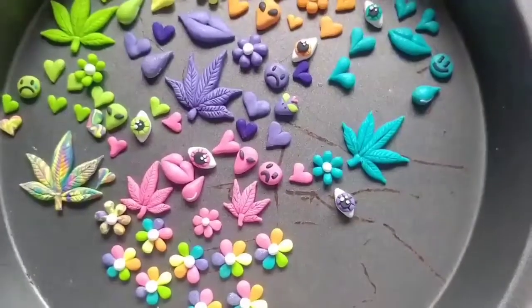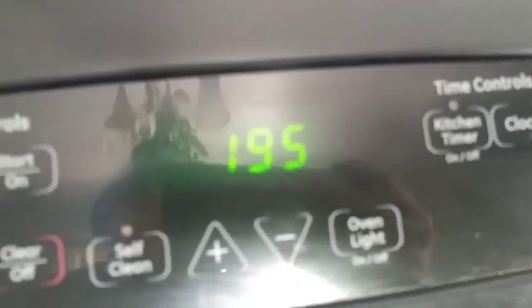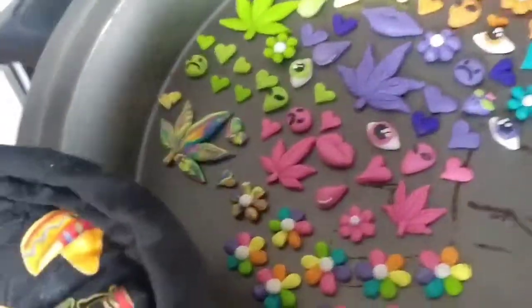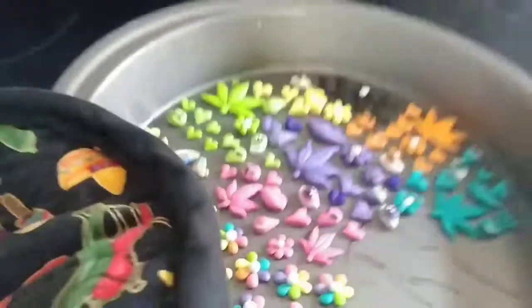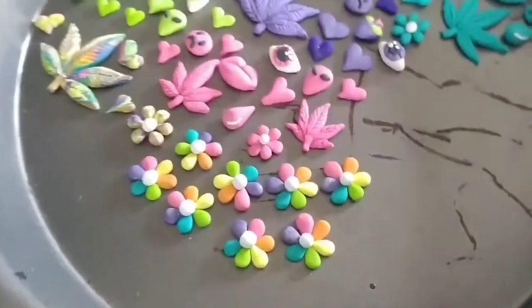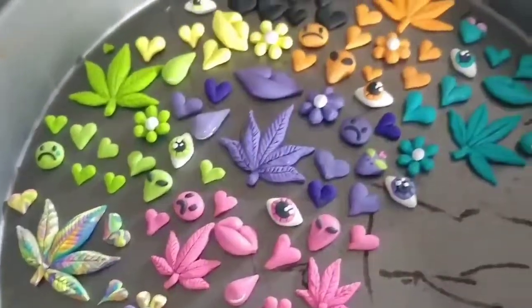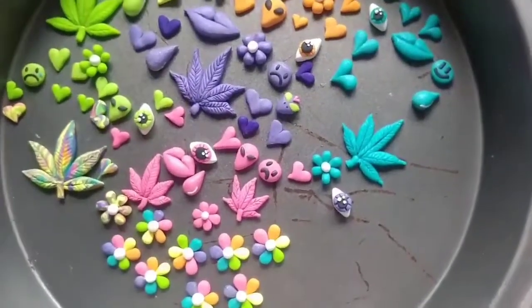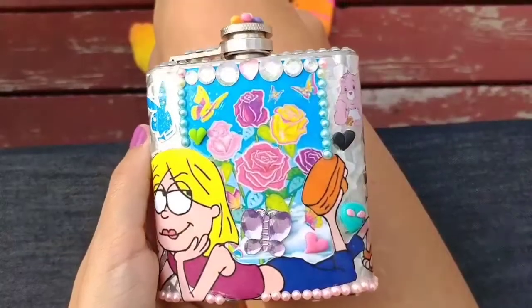I put them on a baking pan and placed them in the oven. I bake my clay at 195 degrees Fahrenheit and leave it in there for about an hour and a half to two hours. I'm in Colorado so elevation and everything — but this works best for me. Once the clay pieces are out of the oven, I let them cool and wait to glaze them until I add them to my projects.